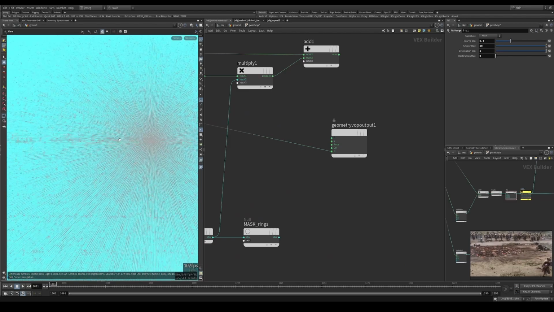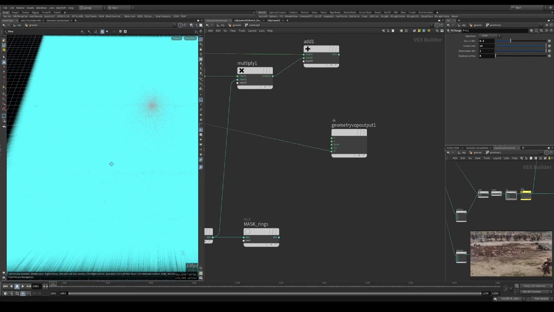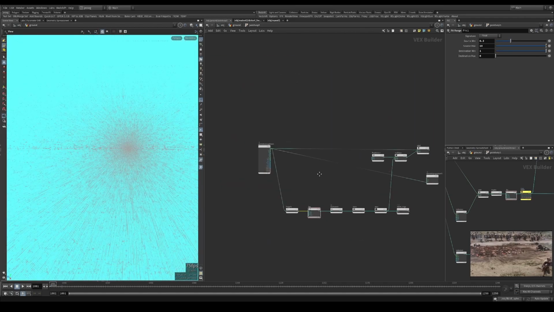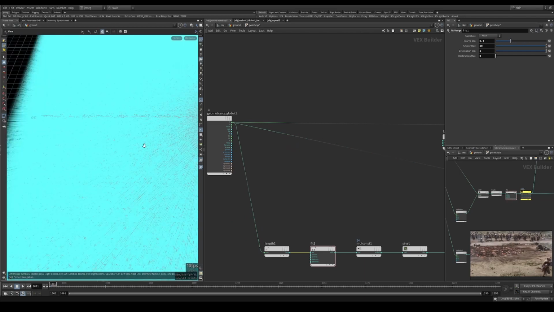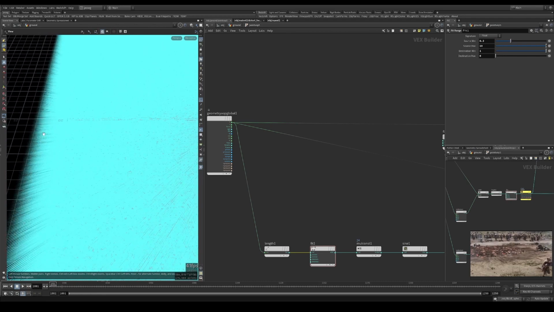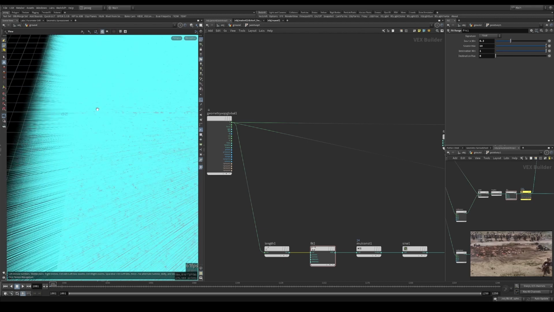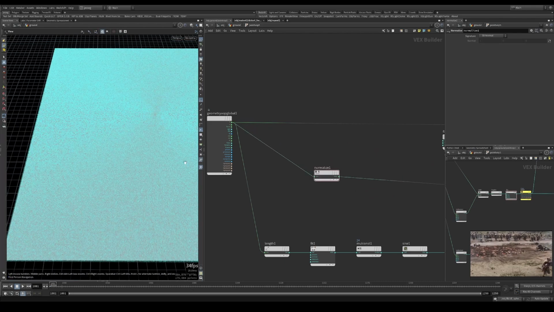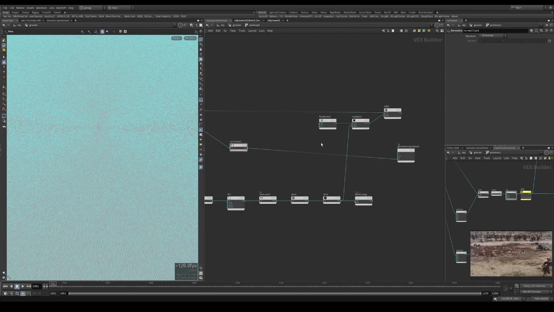You can see we've got vectors now pointing away from the origin. Cool. But as the points get further away from the origin, the length of these vectors becomes much longer. So I just want it to be a normalized value. That way we have more control over what we feed into our deformation.